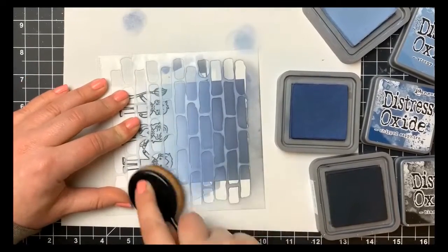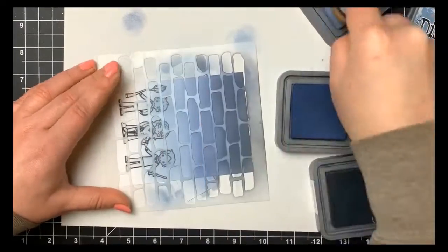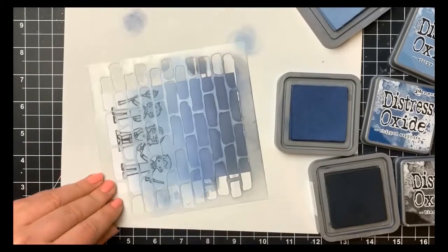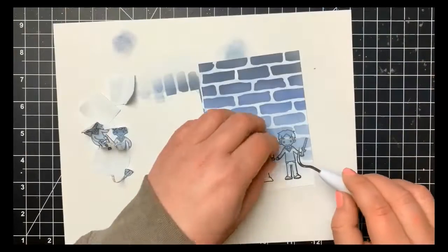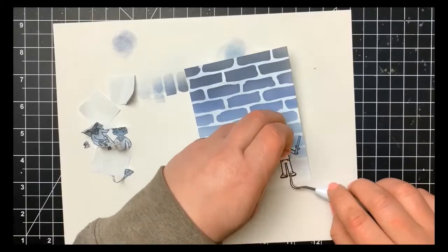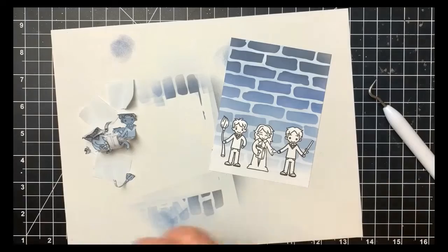But once I had that down, I blended that out with the Chipped Sapphire, then back to that Stormy Sky, and I'm bringing that down almost to the bottom of the panel, but not quite all the way. And then I will remove my stencil and those little pieces of Post-it note tape. I did let this dry for just a minute or so while I put everything away before I remove the rest of my masks, just because I know the Distress inks stay wet a little bit longer and can tear your paper when you remove those masks.